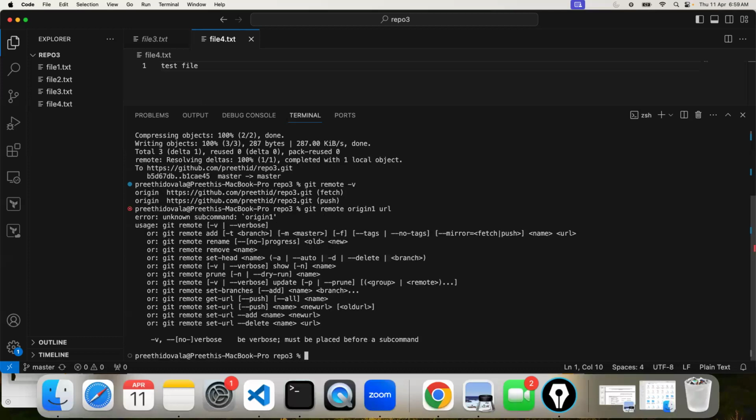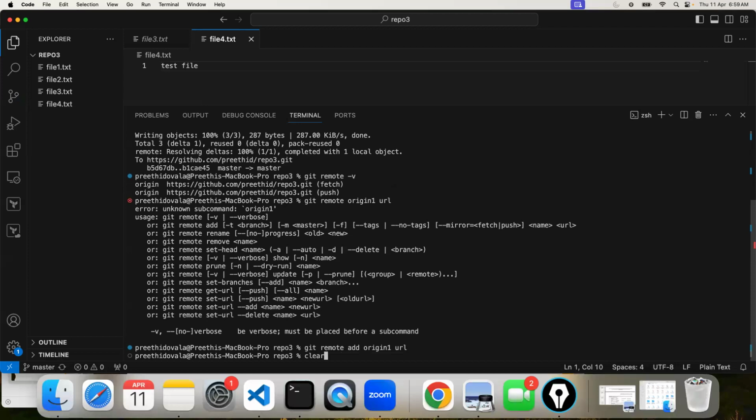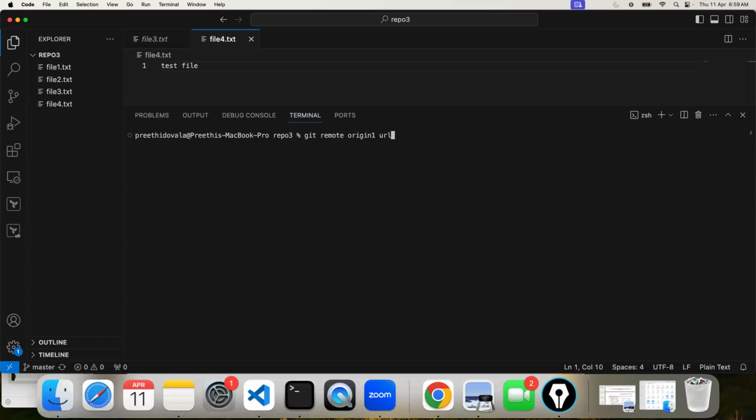This way you can map it to multiple repos later on. Now to whichever repo you want to push, git push origin1 or git push origin, it's up to you. Got it? Yeah, got it.